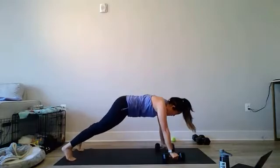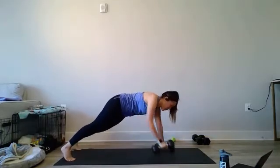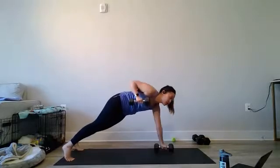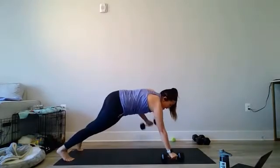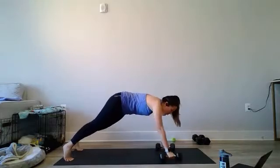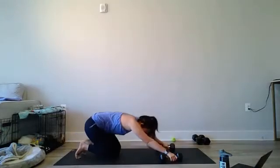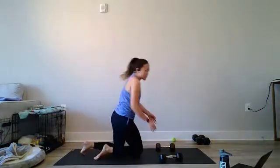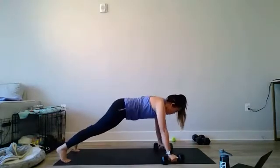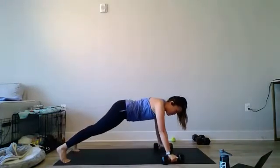Already halfway there, 15 seconds. We have 5, 4, 3, 2, 1. Go ahead and rest. For our next movement, we're gonna add a push-up. So once you do one row on each side, you bring it down into a push-up.